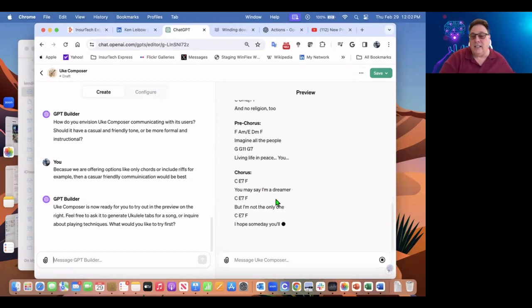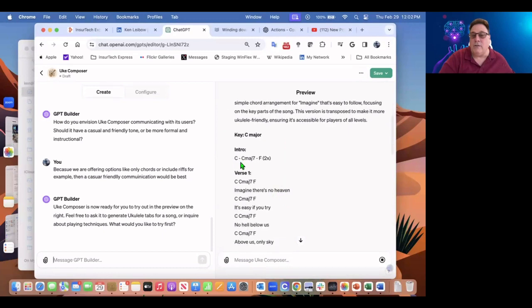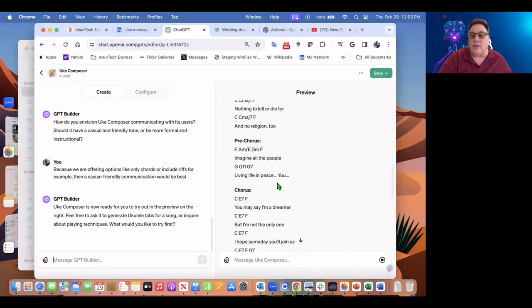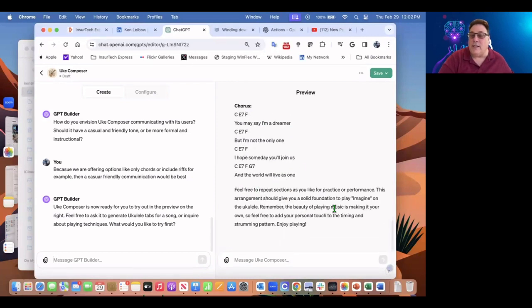And there it is showing you the chords. There's an intro, then verse one, pre-chorus, verse two, and the chorus. I don't know if there's a bridge, but just a pre-chorus.